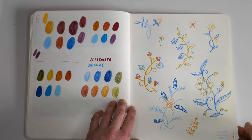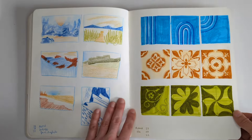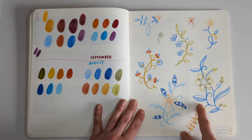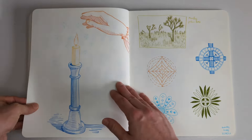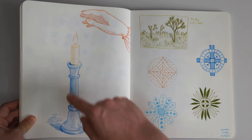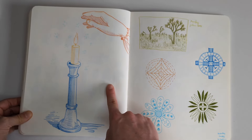This was embroidery patterns - it says Pinterest embroidery patterns. I really like that I left these notes for myself, it makes my life a lot easier. I was doing these in coloured pencil - I think the previous ones were in pen. These were in coloured pencil, so a little bit more detail, a little bit more subtlety. I still really really like all of these compositions. I guess this all sort of passively contributes to my art style - I don't remember doing this, but the fact that I did it probably means it's in my muscle memory somewhere. I think this is some kind of vintage illustration of a hand dropping magnesium powder or something into a flame and making these sparkles. I did this in coloured pencil using just three different colours. I really like this - I should adapt this into something else, maybe my phone lock screen.